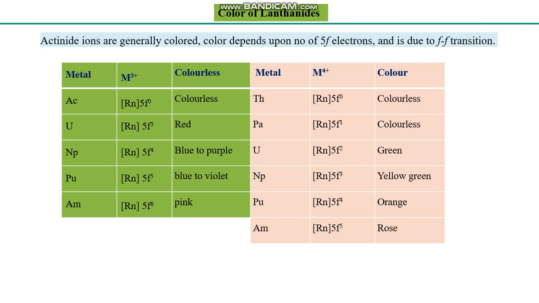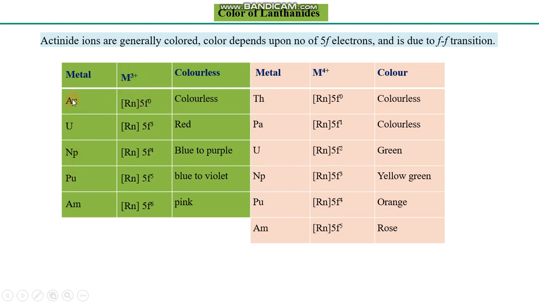And this is because the law of conservation of energy would be obeyed by the system: the increase in energy will be equal to the decrease in energy. So some orbitals will increase in energy and the energy of some orbitals will decrease. Between these two or more than two levels, electronic excitation will occur, and this electronic excitation can give various colors to the system depending upon the nature of the system and the number of electrons in FF levels or F subshell.